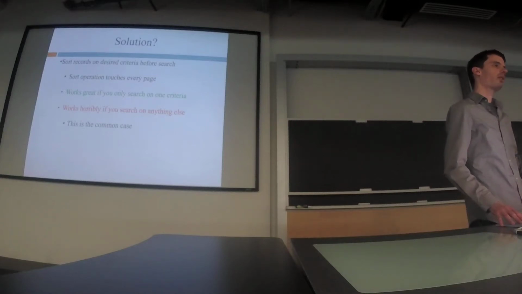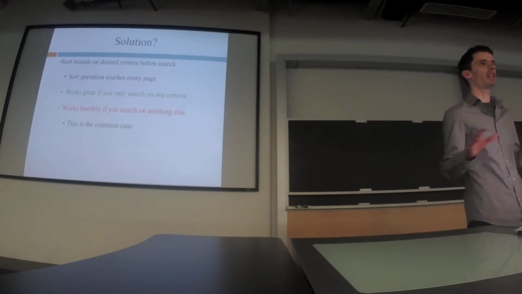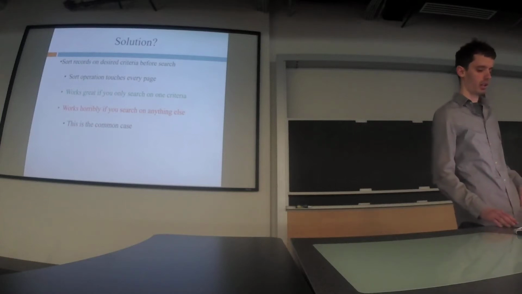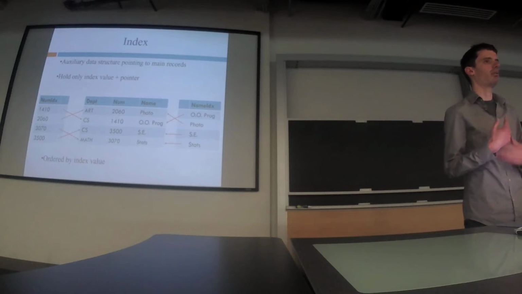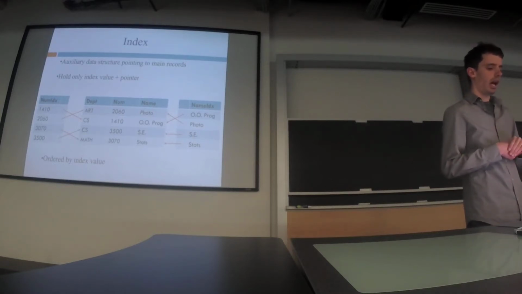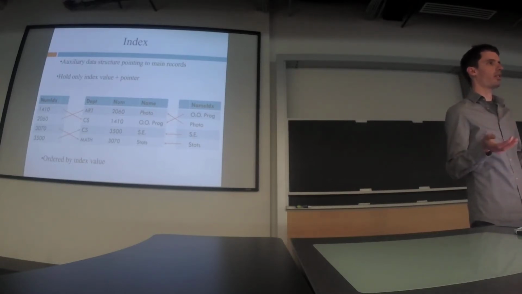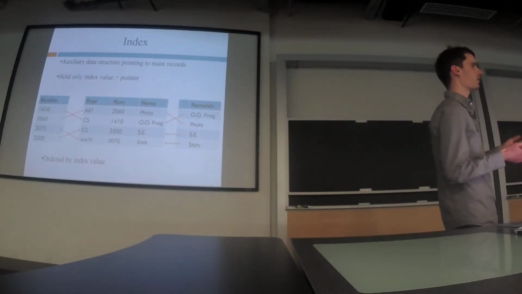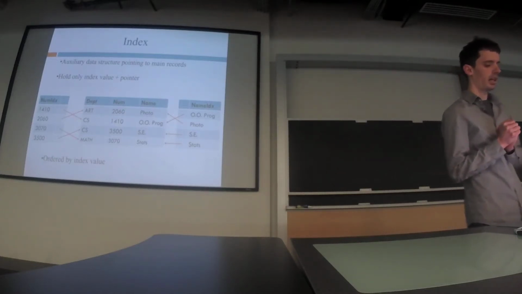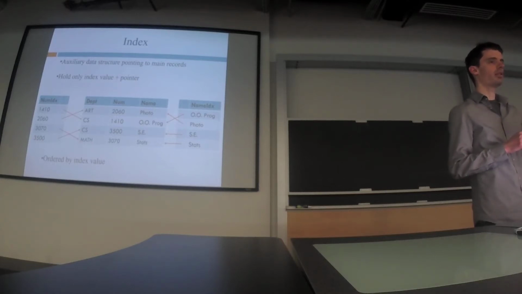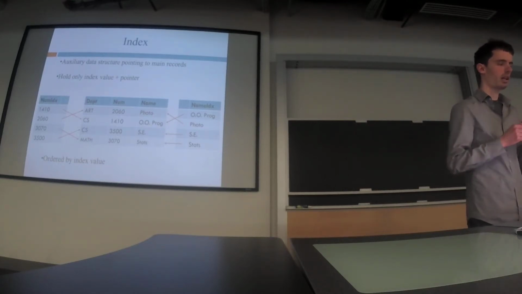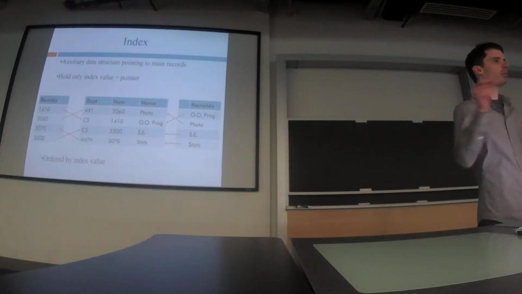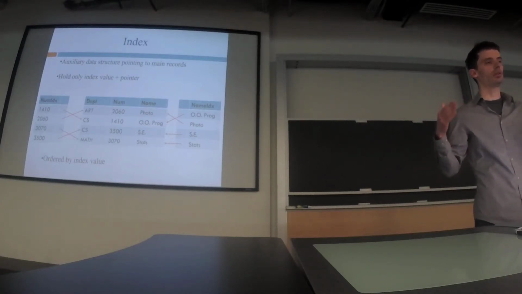One of them makes one kind of query fast. One of them makes all queries fast, but blows up the size of the data too much. So what we do is we keep just one copy of the data in whatever order, and we make auxiliary data structures called indexes. So these indexes, all they are is you build a data structure on one specific key, one column, or multiple columns, one subset of the data, and then all it holds is that key plus a pointer into the actual table.